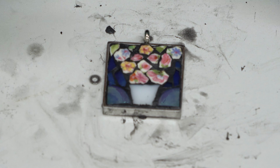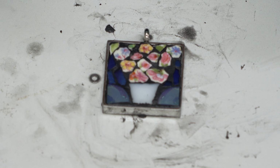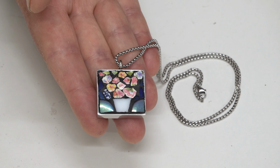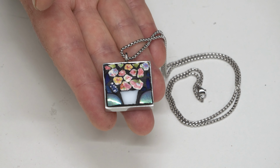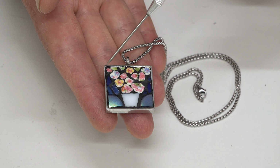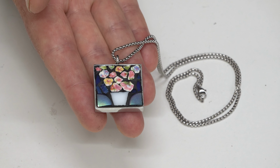So I'm going to go off camera now, take this outside, have a pretty good look at it, you know, turn it around from different angles to see if there's any other cleaning that needs to be done to it. Well, there you go. It's all finished and I think it looks really beautiful. It's quite a cute piece and I think it would make a really lovely gift. Now I did alter a couple of things just around here and pushed them a bit close together. I just thought that improved the design, but that's about all I did.